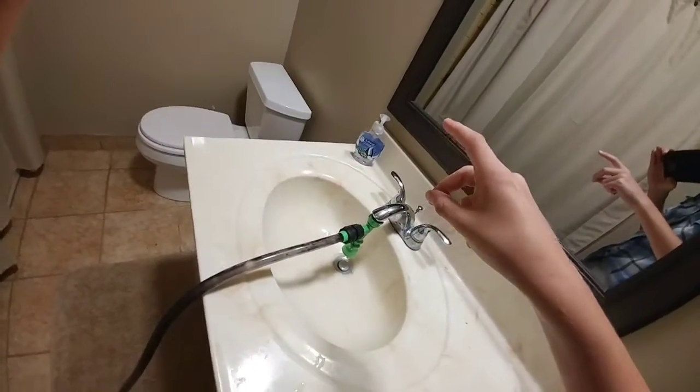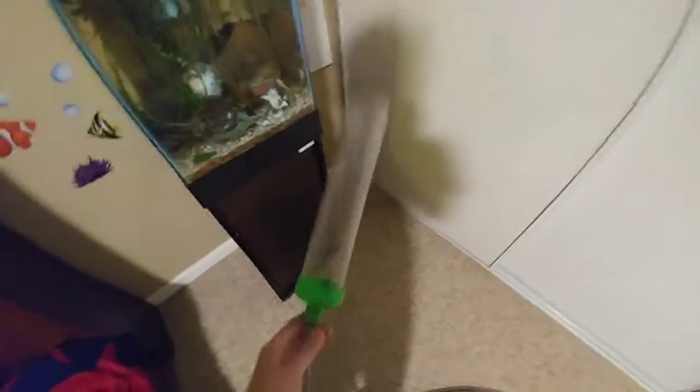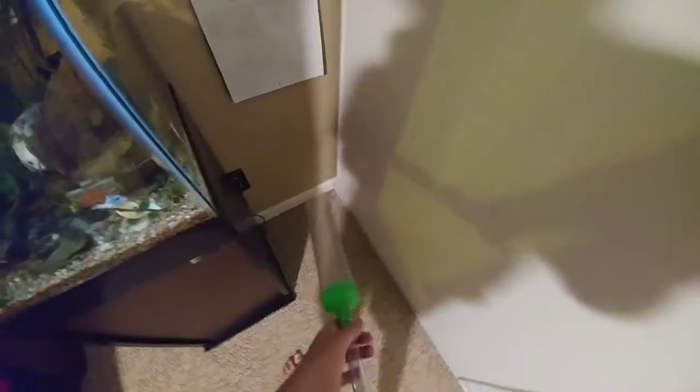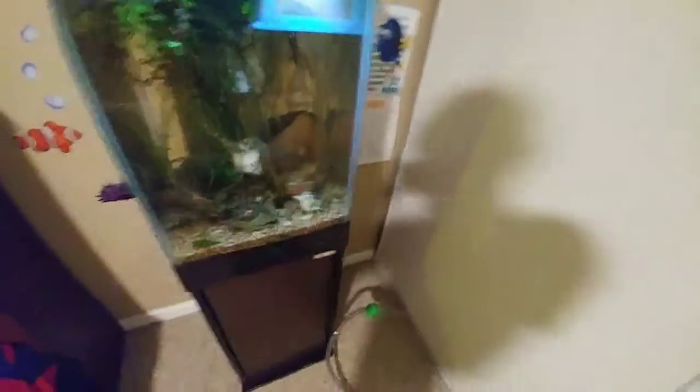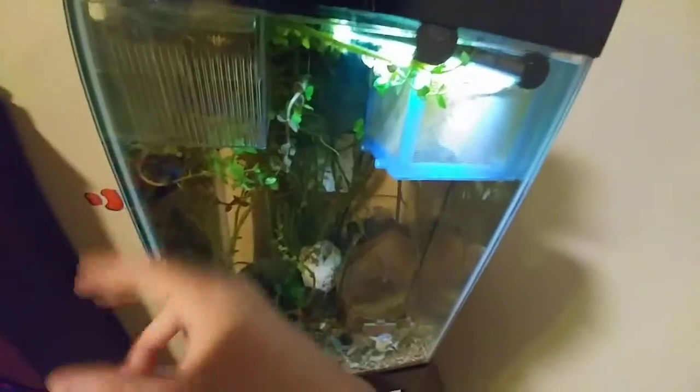I got my Python 25-foot ready to do this. I bought this awesome thing from Amazon for 40 bucks. Cory, you're freaking me out — you're alive, just move buddy. So here's what I'm gonna do: this float should continually go down as the water goes down, which is one plus to these floating lids.